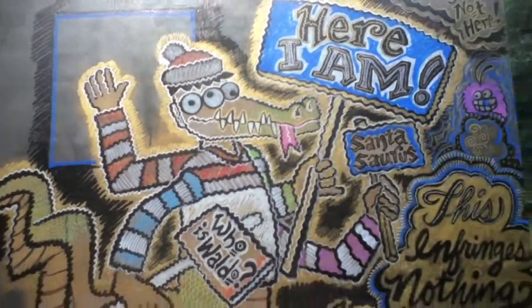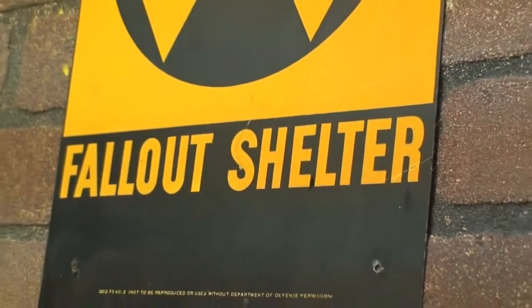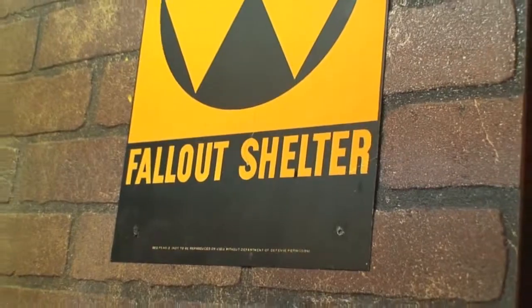And what do we have here? No, it's not Waldo — or Wally, depending on where in the world you are. But a lot of people make that mistake. I can't understand why, but if you look at the other side it's obviously the Santasaurus. This is obviously not Marvin the Martian. And I use lots of found real objects that would have been found outside on those original brick walls.